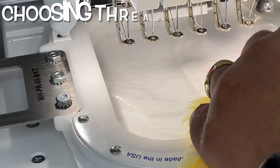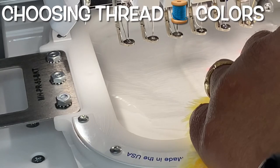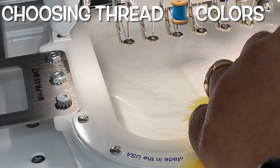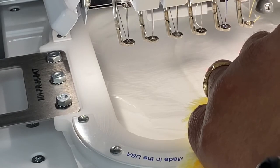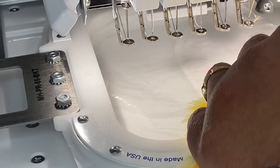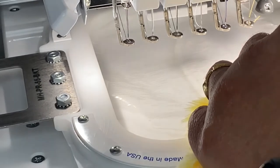We're going to use gold. Gold and yellow is one. And number two is this pretty royal blue. Put my speed real slow just to make sure I got my stitches where I want them to be.